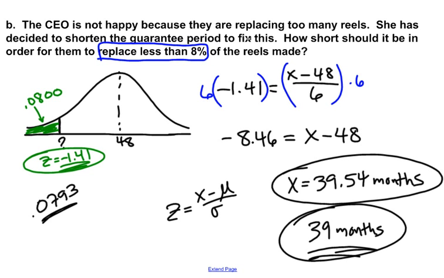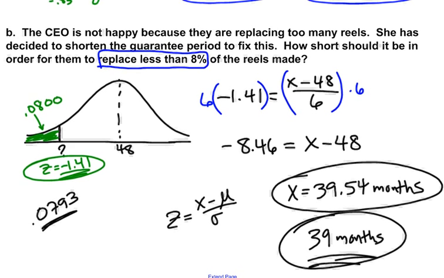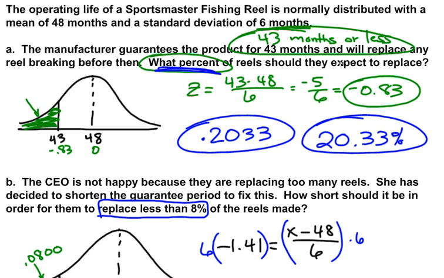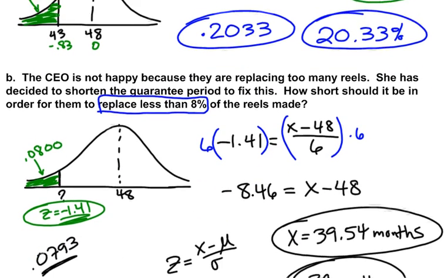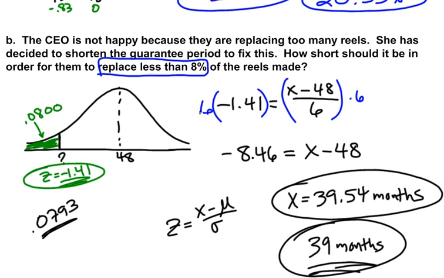Okay, again, remember that the percentages come from the table. So if we're asked to find the percentage, like we were in part A, we just go to the table and get that percent after we find the z-score. If we have the percent and we need to find the x or the z and the x that go with it, we're going to take that percent to the table and locate where it is. With that in mind, that'll help keep you aware of which direction you should be going with these problems.